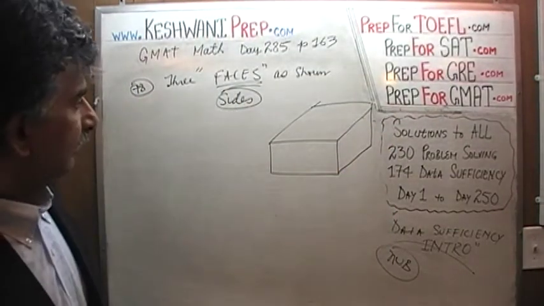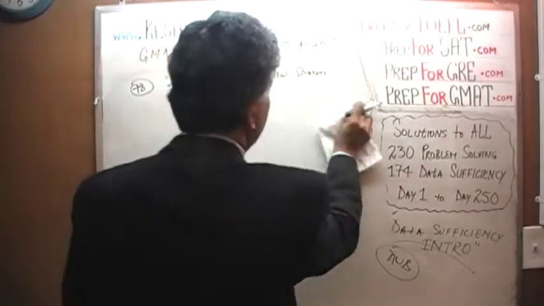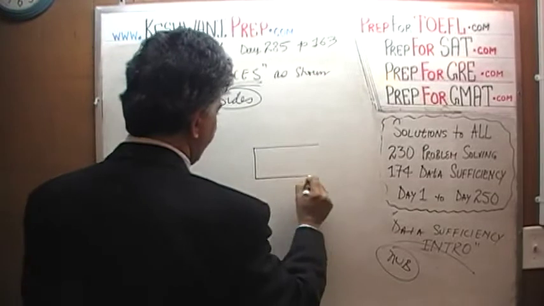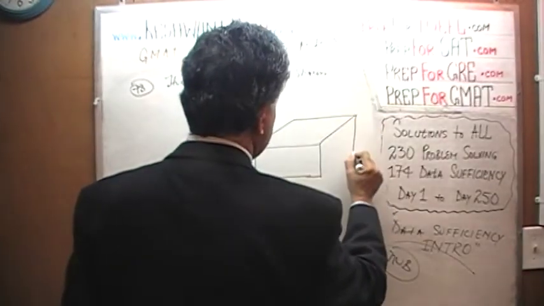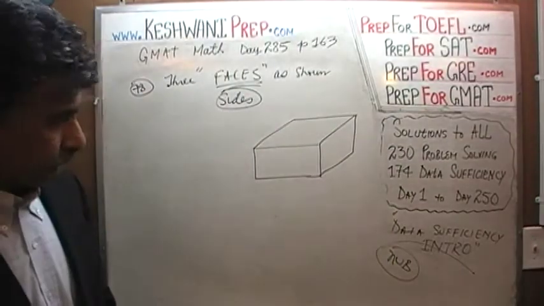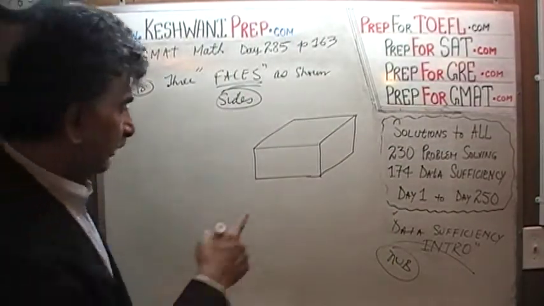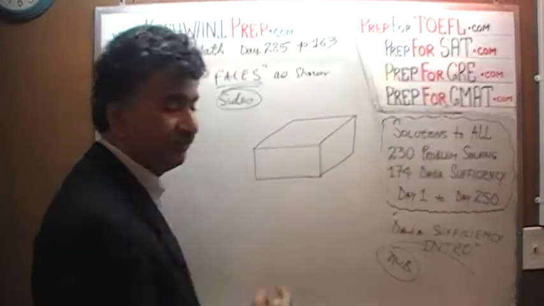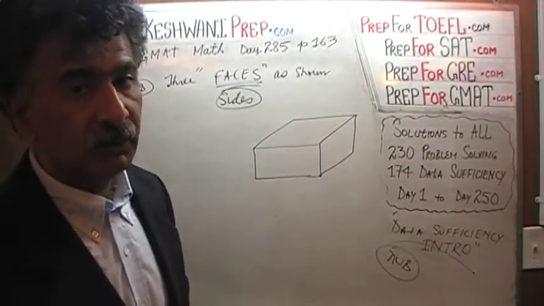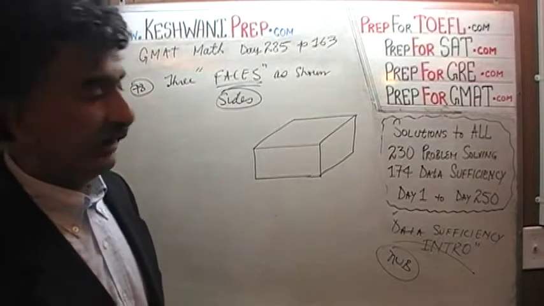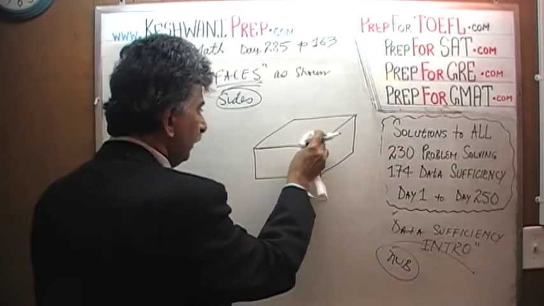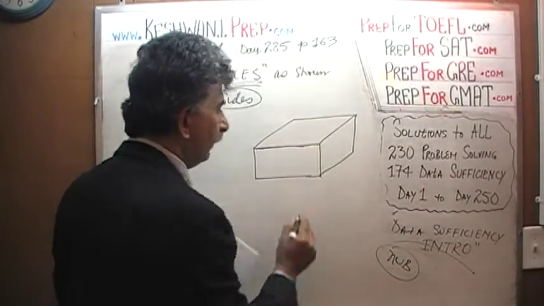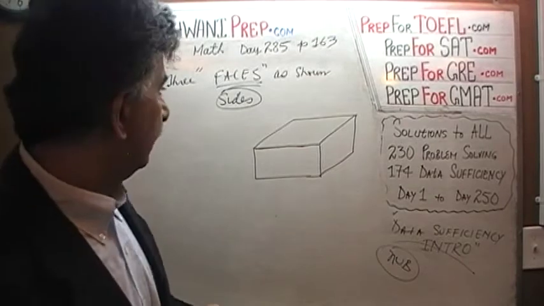These are faces. Now, I do not like the way it came out, so I'm going to have to redo it, otherwise it will bother me. These are called faces. These are not called sides. This is the front face, this is the side face, this is the top face, and of course there are 3 more faces. It has 6 faces, not sides. Sides are these. This is a side. Sides are also sometimes called edges.